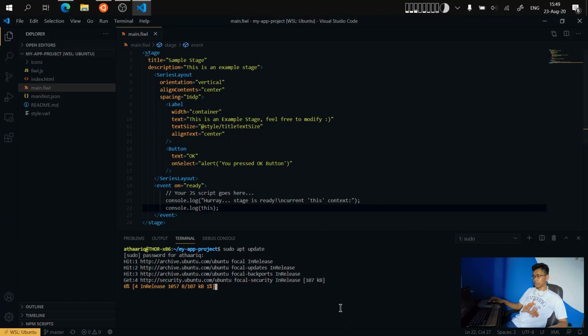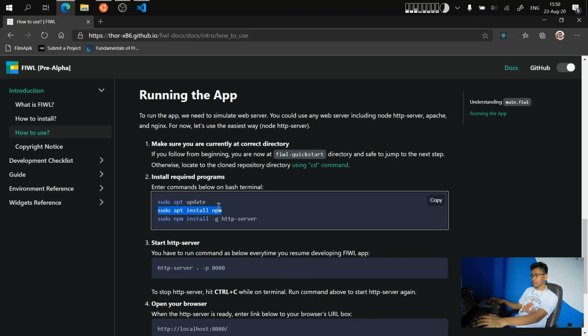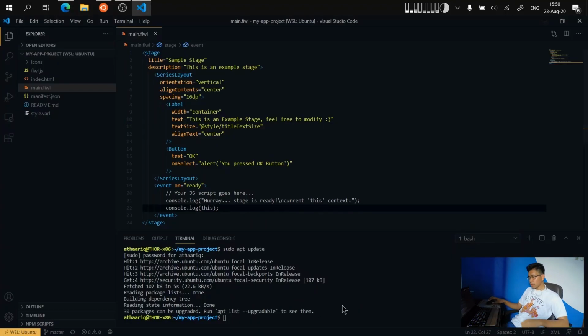It will update everything before we install any program that we need, so it will make sure we are on the up-to-date version of the program. Now let's install npm first before HTTP server, because HTTP server is a JavaScript module, so it cannot run alone. We need Node.js, which can be managed by npm, a package manager for JavaScript modules. So you don't have to think about how to make sure things work when you're updating something. This is very useful for your development.